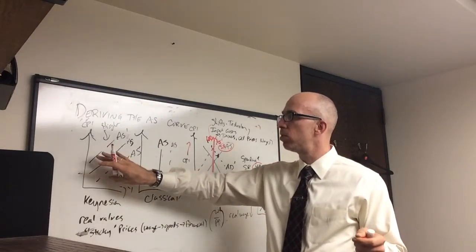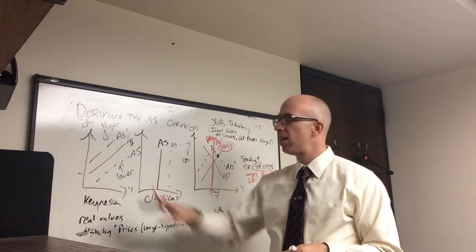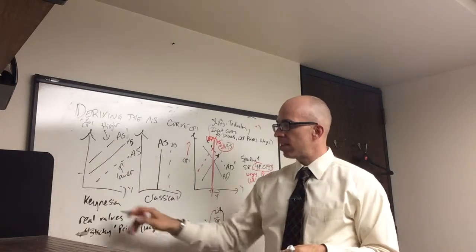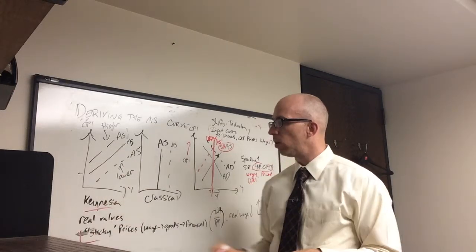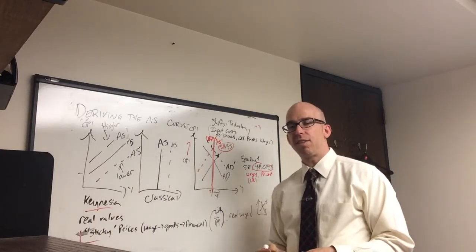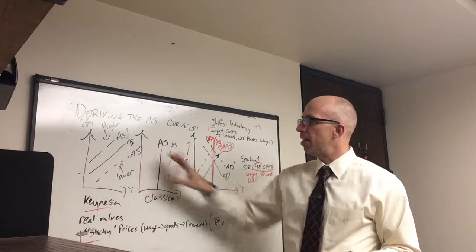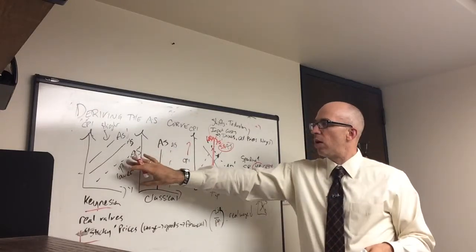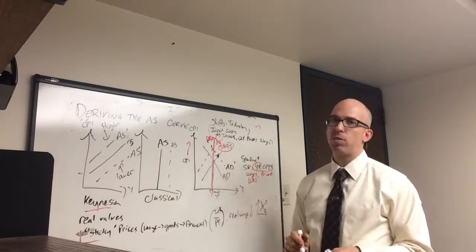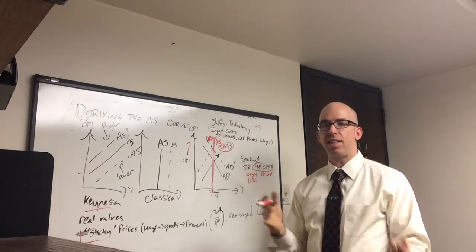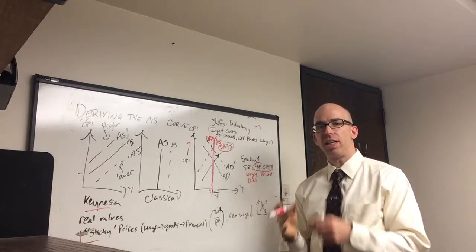However, if goods prices move faster than wages, you would see this upward sloping curve. And so this gets to the idea of sticky prices and the role of government and other factors. So while these both look like very drastic schools of thought, most people believe that it's simply a question of time. And given enough time to adjust, you wind up with all the curves on the same graph, meaning that Keynesian and classical lined up converging in the long run.